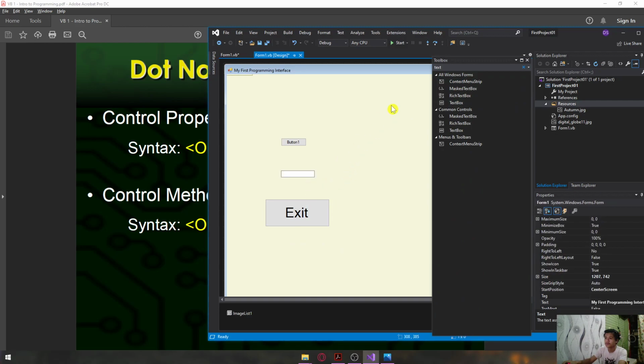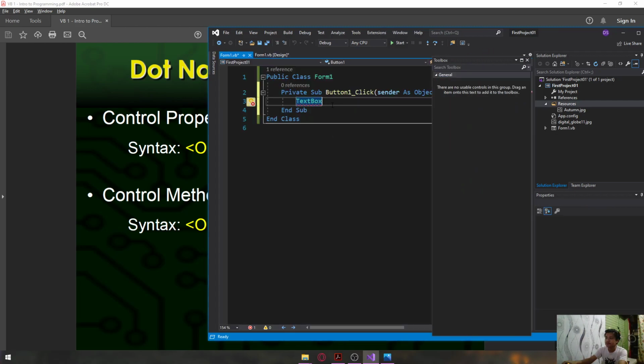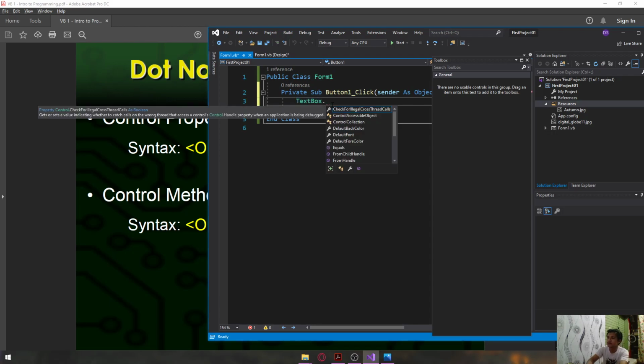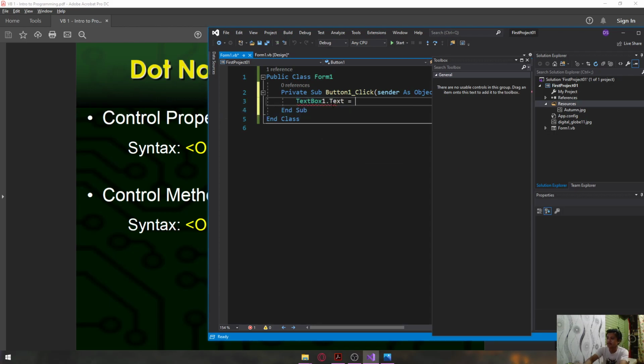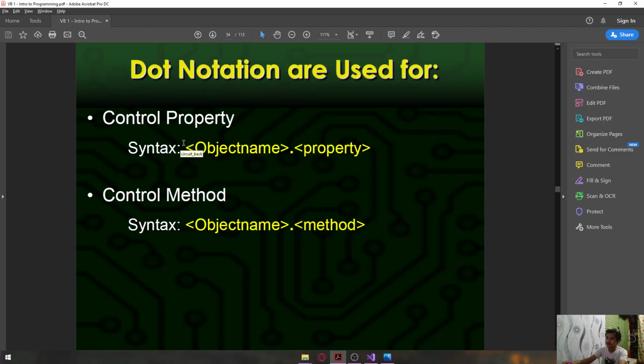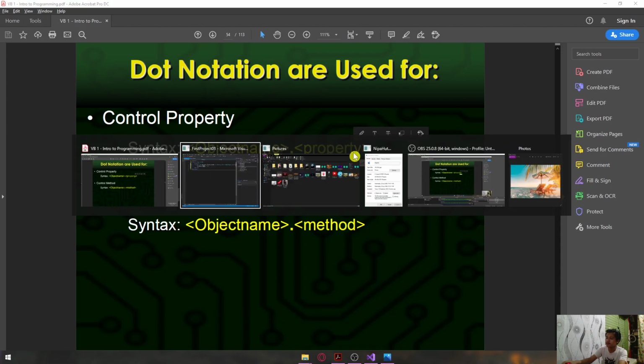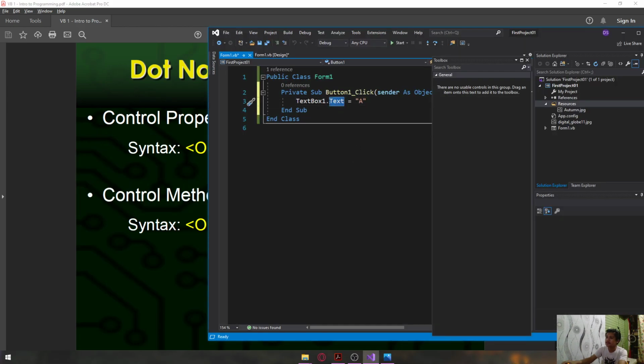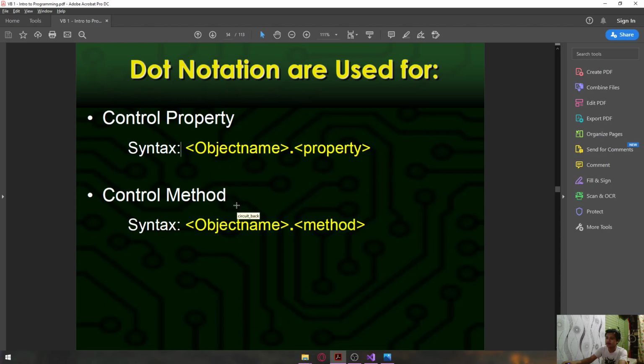There you go. TextBox1.Text is equal to, let's have a string. So that .Text here, after the dot, is now the property. It's an indicator that this text box, TextBox1, has a property .Text. Now, what if it's a control method?